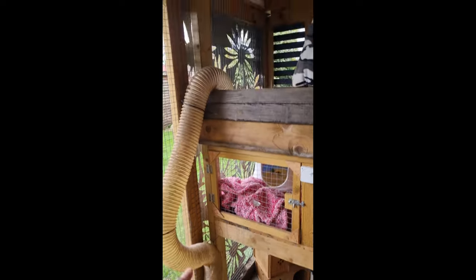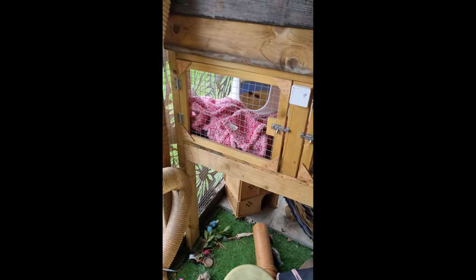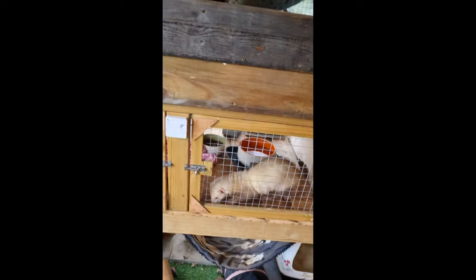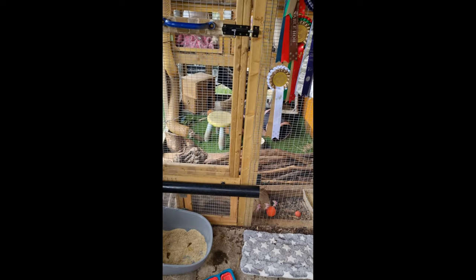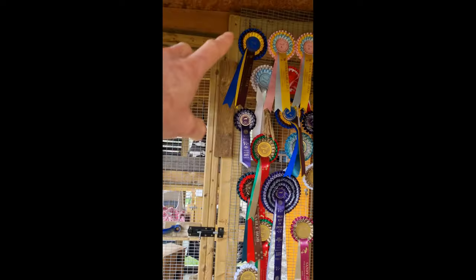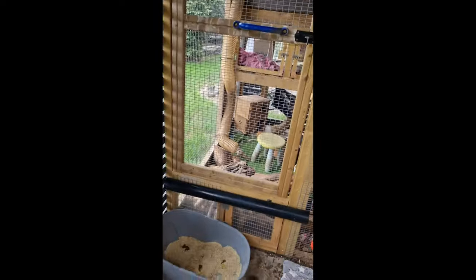Next we look at how we created different zones and independent living areas. You can either make use of existing fence posts or fix new vertical supports to the top and bottom beams. This provides the frame into which we fix horizontal bars to support the floors of the new living area. The same horizontal bars are fixed at the rear and then simply fix floorboards or ply to create a floor. This can be left open or you can create a vertical central post and fit doors to close off the new area. The same general approach was used to create an entire zone independent of the rest of the enclosure, including independent living quarters at one end of our indoor zone.